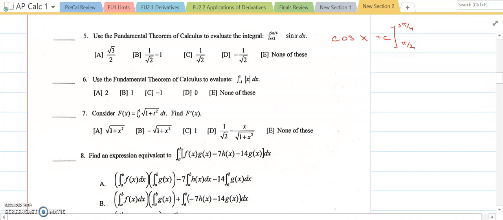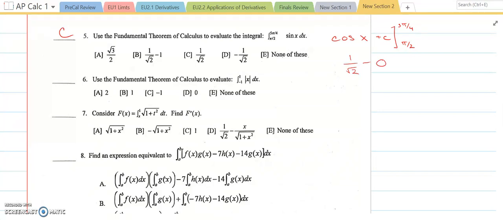The cosine of 5 pi over 4, you get, I'm going to go with 1 over radical 2. The reason why I'm choosing to do that instead of actually giving you a normal number there where we rationalize it is just because I see where it's coming from at the end of the answer. That's the answer C. Those are pretty straightforward, really easy for number 4 and number 5.